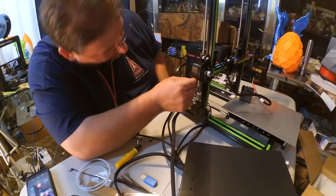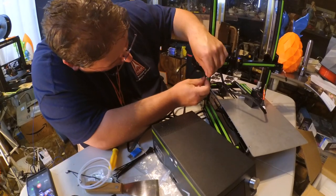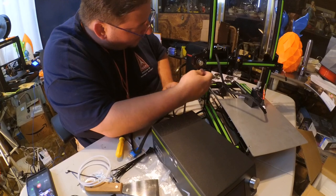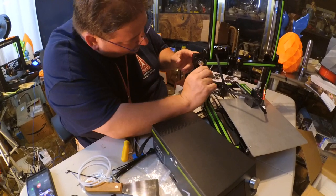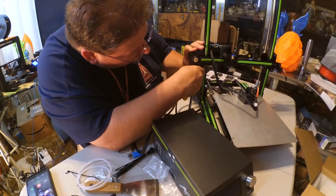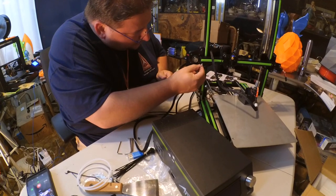That connects to that one. And limit switch should be on the front here. Yes, it is. So this wire will come around here. And once again, red for the one closest to the hinge. I doubt it matters, but that's the way they show it in the instructions, so that's the way I'm going to do it. These are pretty tight, and they bump into these screws here. So I'm actually going to bend that contact up a little bit to clear the screw, since I cannot slide it on. Small defect in design there. So bend that tab up a little bit, and now I can connect the limit switch.